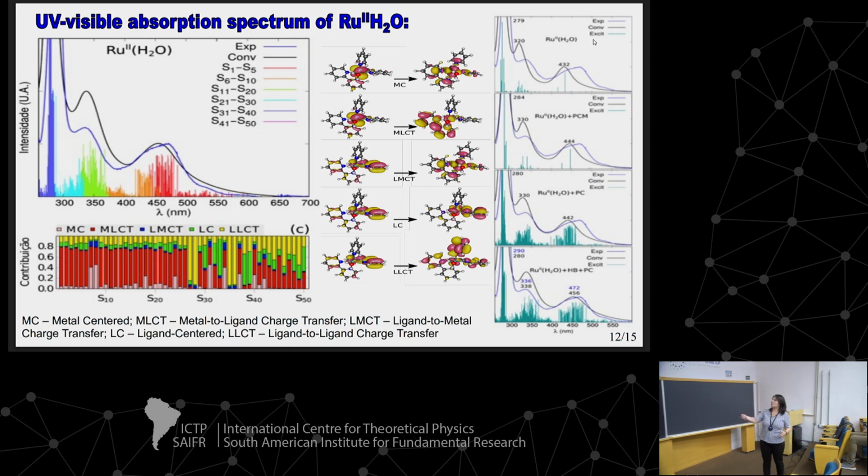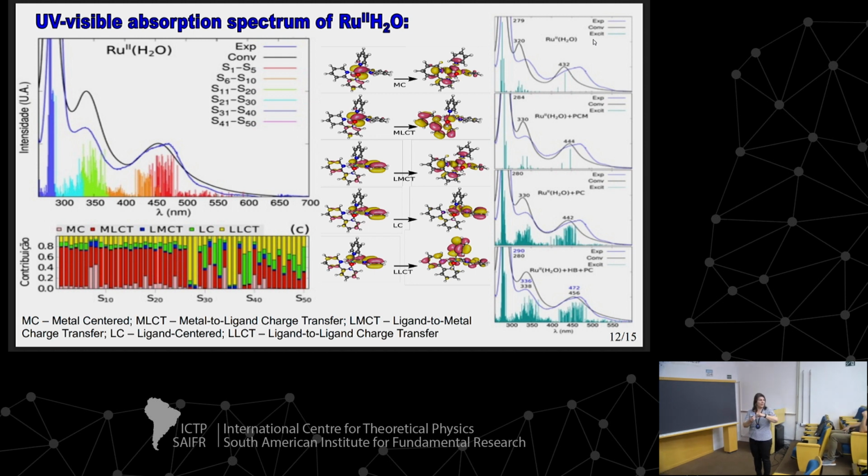Then we use these structures, also generated from the simulations, to calculate the absorption spectrum of the ruthenium, to see the energy of the electron in the valence orbitals, not in the core. Here I'm showing only the result obtained for the single complex in vacuum. These vertical lines are the excitation energies that we can calculate, absorbing the electron and exciting it. When we perform the calculation for the ruthenium with a continuum model, you have the same vertical bars, but with a small displacement.